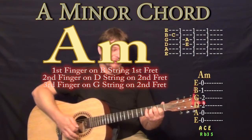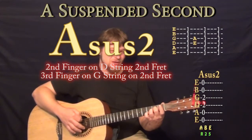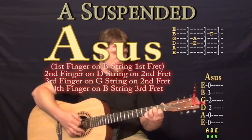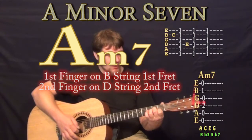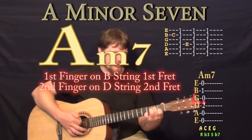Now you may also dig on lifting off the first finger on the A and making that an A sus2, or adding in the pinky on the B 3rd for an A suspended chord, kind of saying some stuff around A minor. Or you could lift the 3rd finger for an A minor 7, or you could add in the pinky on the high E 3rd for an A minor 7.